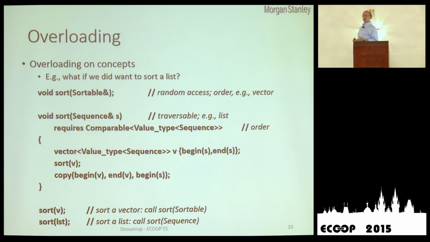What if I really wanted to sort that list? I know the standard says you can't, but I can write my own. So the standard says that the sort has to be sortable, and we know what that is. I want to sort just a plain old sequence. A singly linked list will meet that criteria. And so what do I do? I just say that it requires that it's a sequence and its element types are comparable. And then I copy the thing into a vector, sort, and copy it back out again. That's usually the optimal algorithm for that kind of stuff. And now when I sort the vector, I get the vector version. When I sort the list, I get the weaker version of the function, the thing that doesn't require sortable, and so I can solve the problem.